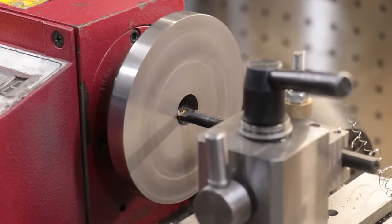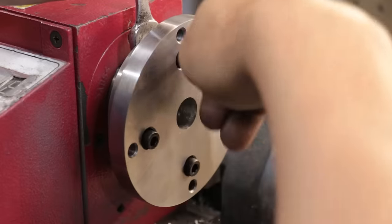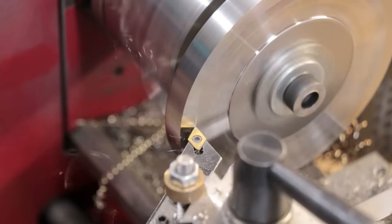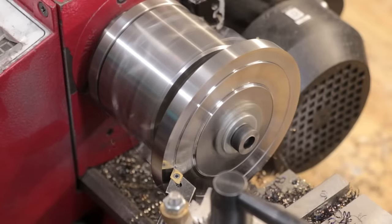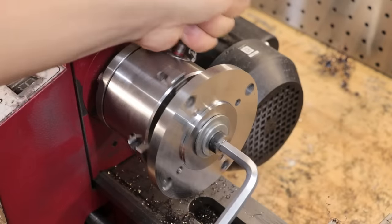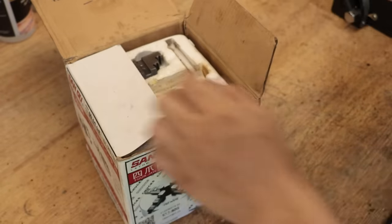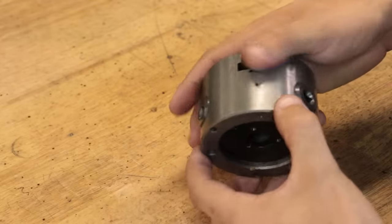With the outside now cleaned up, I can now bore a hole in the center, which will allow me to flip the part and then mount it on an arbor. If I didn't hold it this way, I'd effectively be turning down those screws that were holding the part in plugs. The chuck that I'm going to be using is this three-jaw chuck that came with the lathe. It's not a particularly well-made chuck and it has its own run-out issues, but I haven't used it in well over a year and I might as well get some use out of it.